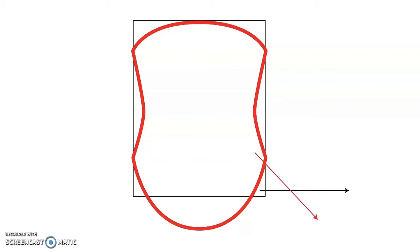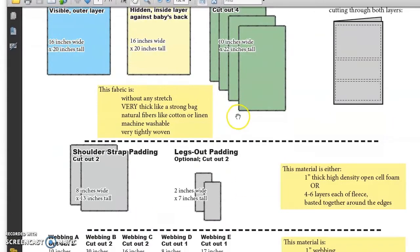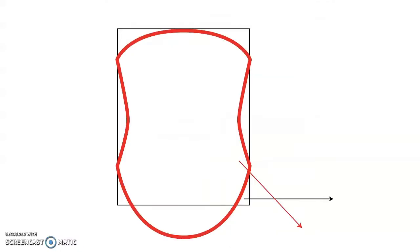The other change I made — jumping ahead in the PDF — is where the pattern has you attach the webbing straight out at the bottom of the carrier. Because mine is angled, I actually attached my webbing carrying on the curved line. I'm noting this because I don't think I mention it later when I'm actually making it — normally it attaches straight, but mine is attached on an angle.